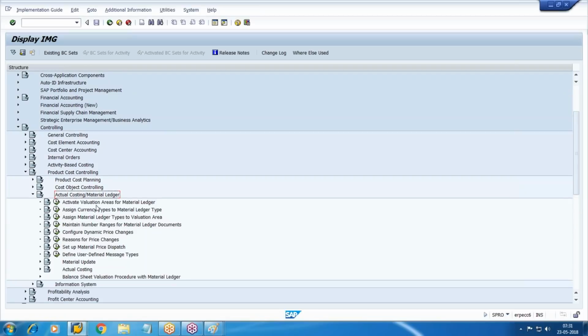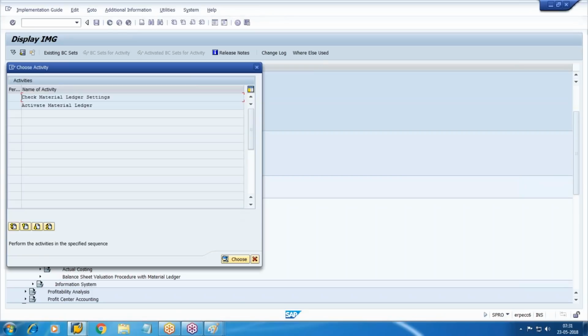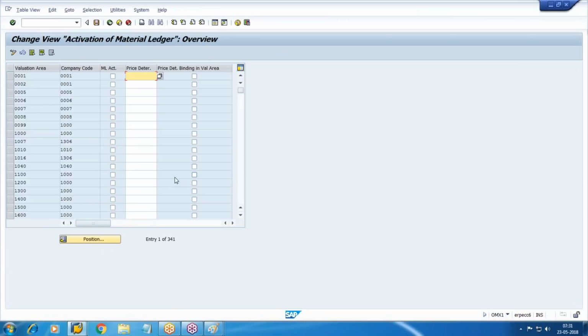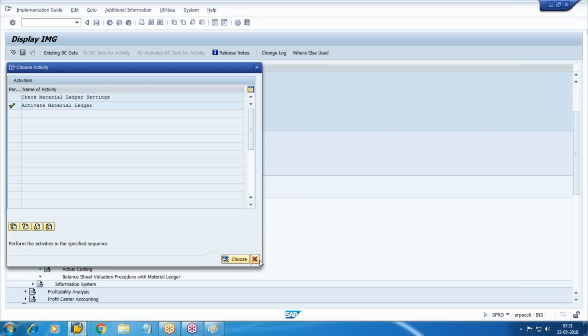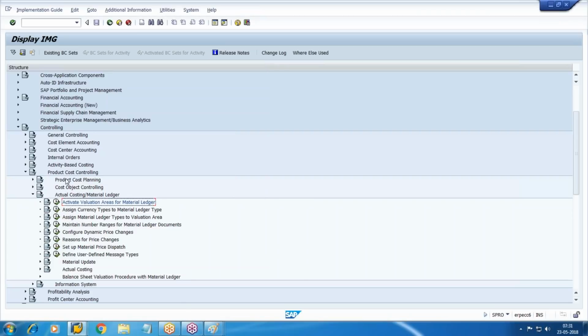Here you have the option valuation areas for material ledger. We are going to define the valuation areas, and also the different valuations.